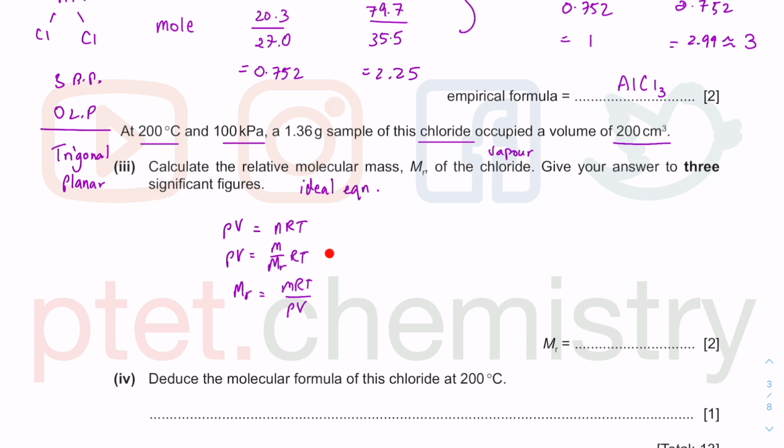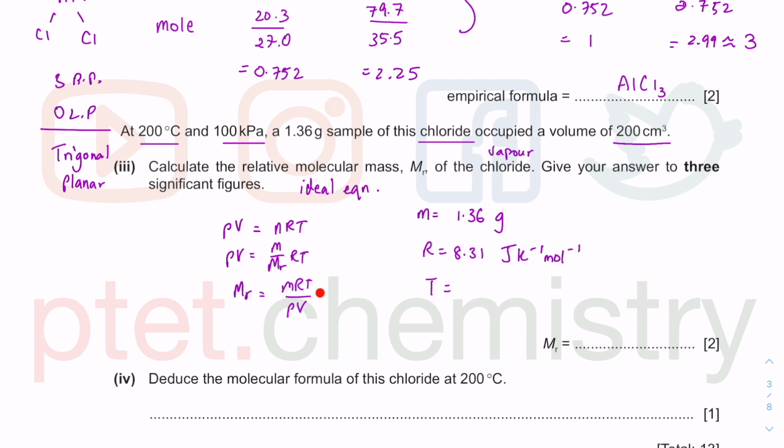It's always been my habit in all my tutorials, and you can see this from the topical playlist, that I rearrange to get what I want, and then I write down all the detail on the side instead of wasting time putting them in. I clarify everything on the side so that I'm not making any mistake when I key in my calculator. 8.31 joule per Kelvin per mole or joule per mole per Kelvin is stated in the data booklet, which of course now will be provided in the question paper itself from the 2022 syllabus onward.